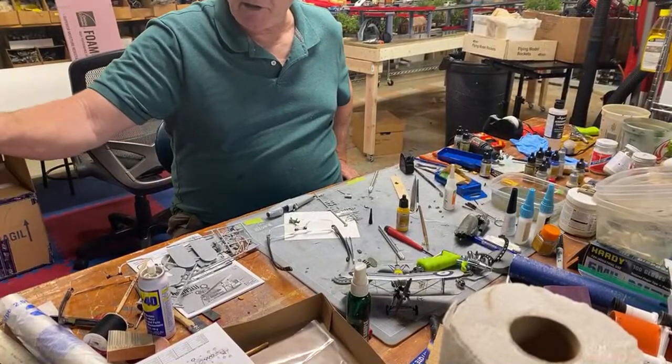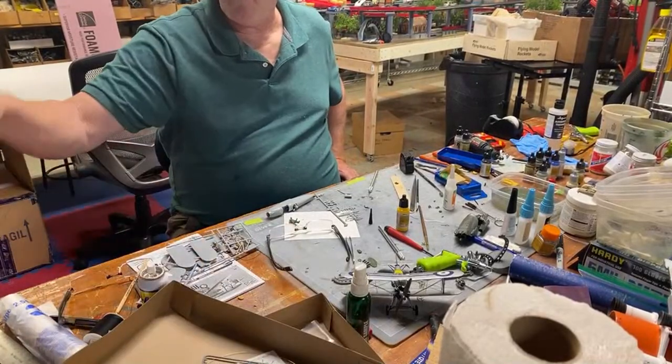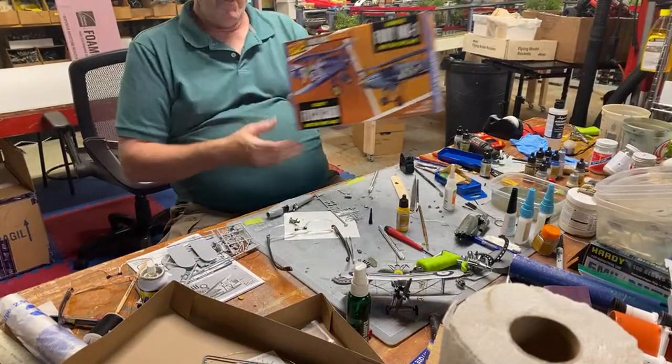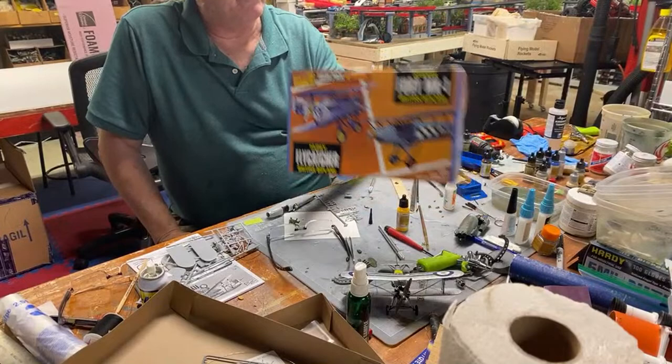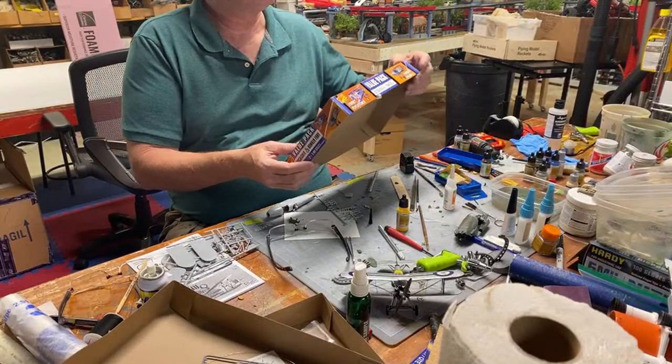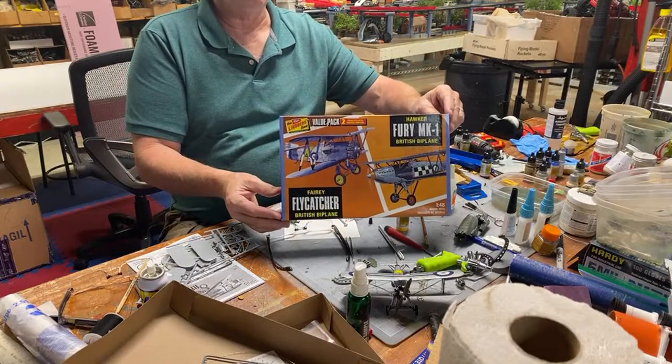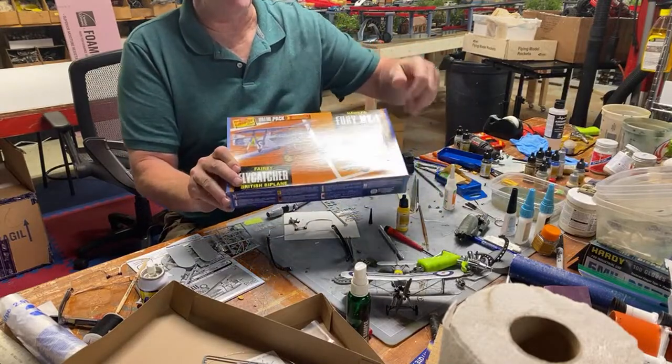So I'm in the process of building the second airplane of the Wild Value Pack from Lindbergh, from Auto World. I'm doing the Fury.